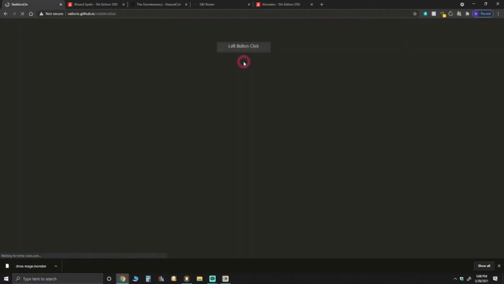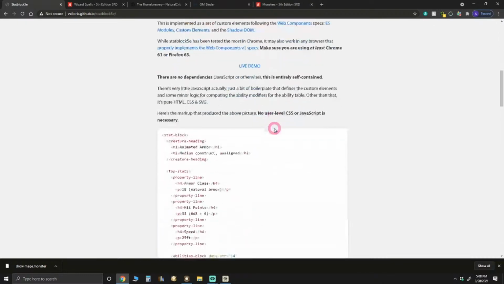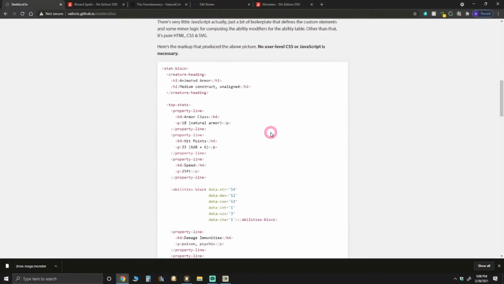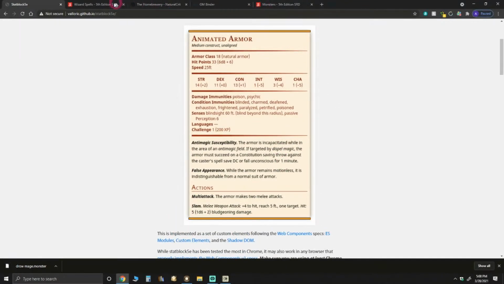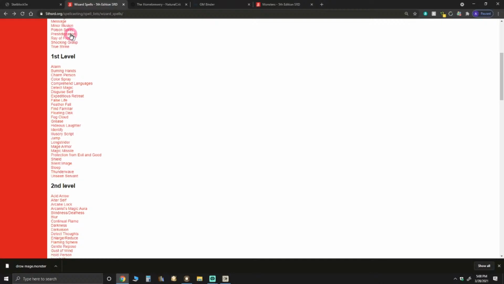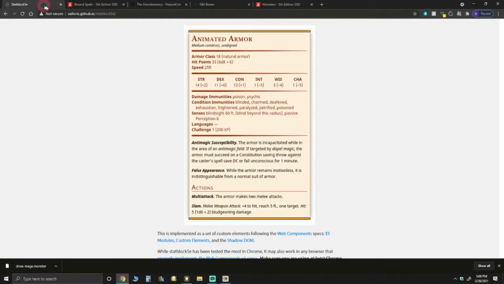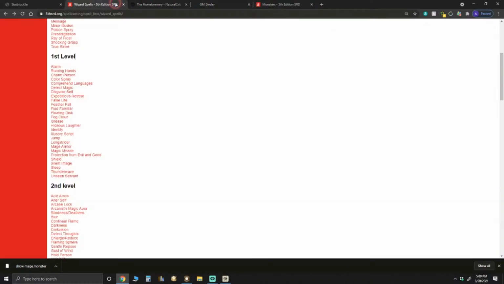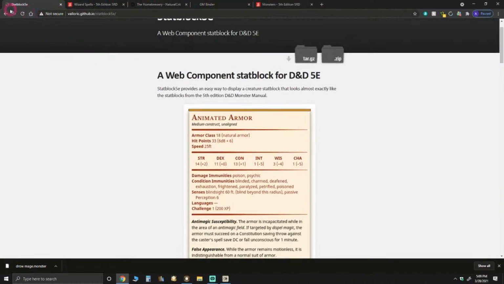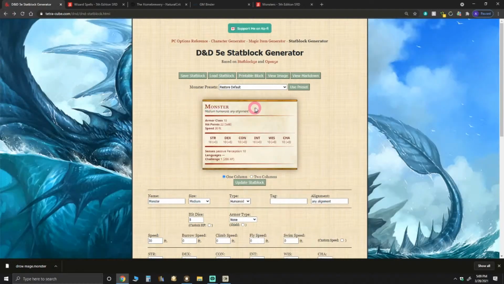based on StatBlock 5e, which is basically a way to word it and put it in HTML. And then there's another website called 5th edition SRD.org. So most, if not all, of this content is SRD, so you should be able to get away with using this. But the beauty of this stat block tool is that you can customize anything you want in regards to Fantasy Grounds. It just depends on what you want to do and what kind of content you're building.